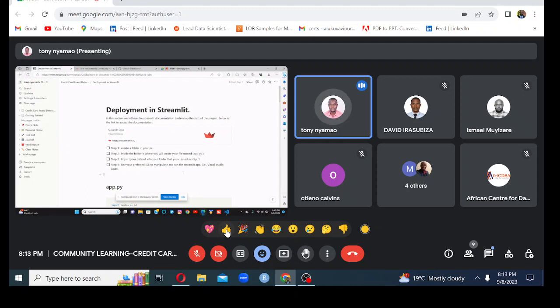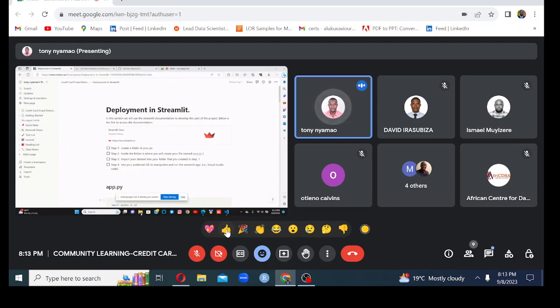In a few cases you have to install, but the common ones like pandas and NumPy are already installed. So you just import and make use of them before you execute any code that uses the attributes of pandas or NumPy, because you'll get an attribute error while trying to execute.